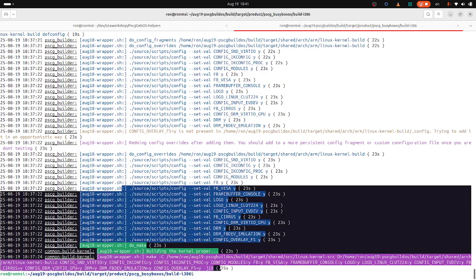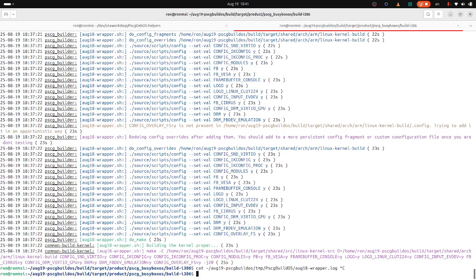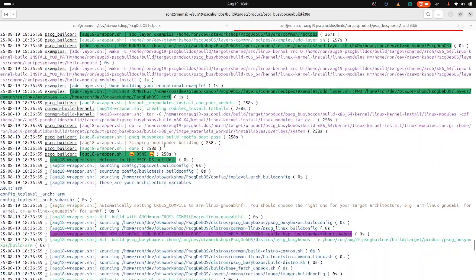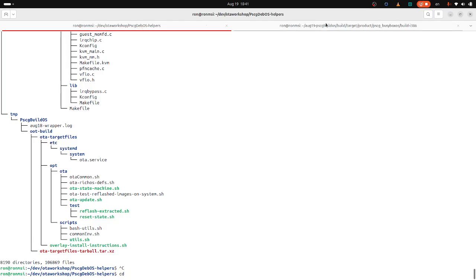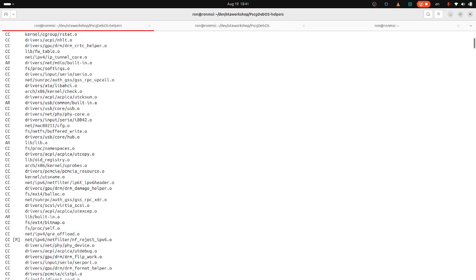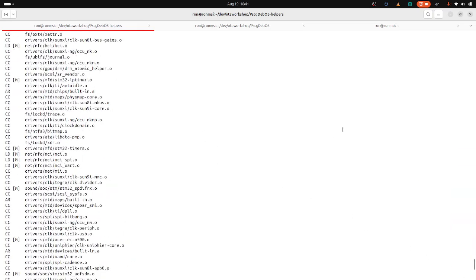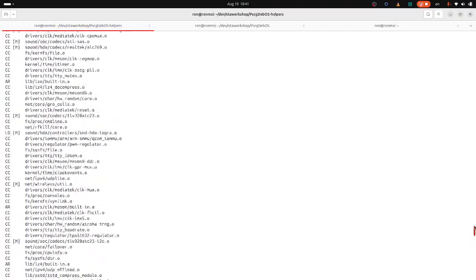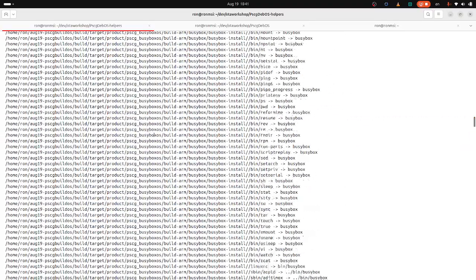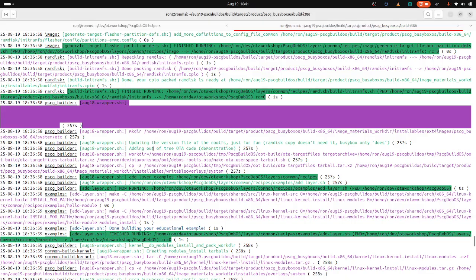Now let's see, maybe I'm on the next architecture already. So yeah, these are the things that I have been building. There are several things here that are built. If I look at the tree, it will be much bigger. And now let's see what kernel objects are being built. Yeah, so now it's ARM. So I'm doing one by one. That's fine. Let's go back to where I was.